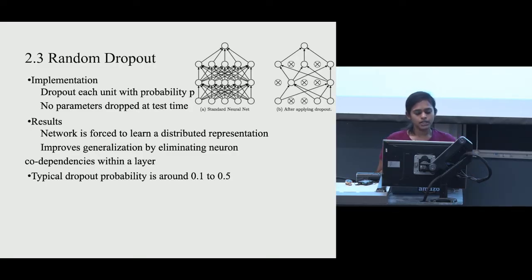What happens in dropout is that the network is forced to learn a distributed representation, which improves the generalization. And we generally set dropout probabilities from 0.1 to 0.5, so that you do not completely forget these values, but you're catching the middle ground and saying with a probability of half, allow some neurons to forget their values so that they can be re-updated in the next few training instances. We will also go through how to implement dropout in PyTorch.